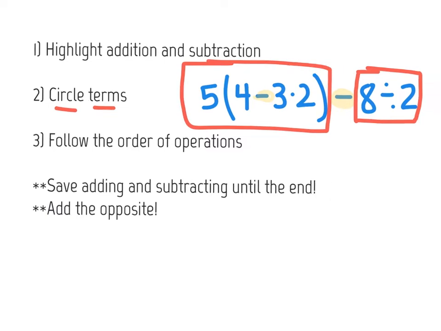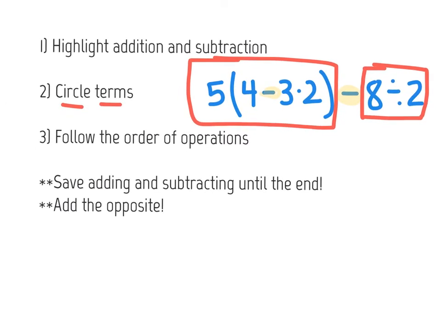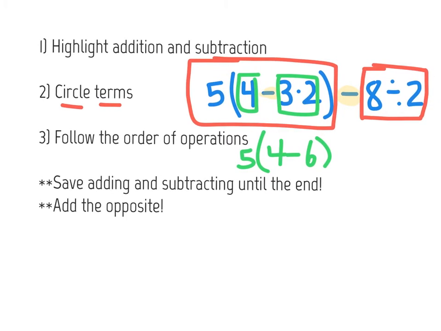Okay, next, inside here, I am going to start with my parentheses. So remember, you never subtract right away. If it helps you, you can circle inside the parentheses. I'm just going to circle with a different color so you guys can see this. Okay, but I need to do this first inside my parentheses. So inside there, I'm just going to rewrite it. I have 4 minus 6, and then I still have my 5 out front. Okay, quick little refresher. Remember, make sure you add the opposite. So I am going to turn this to add the opposite, and I end up with negative 2 inside the parentheses times 5, which is negative 10.